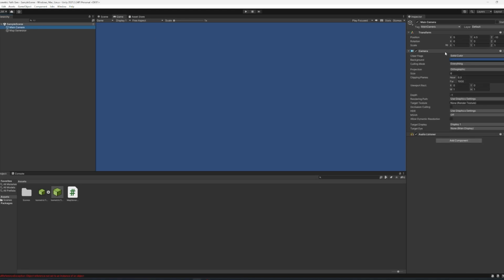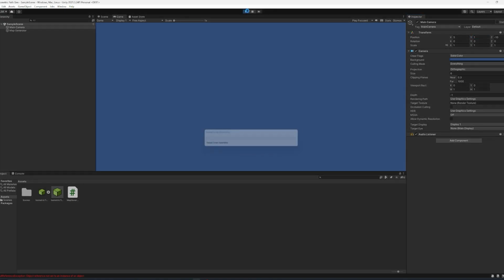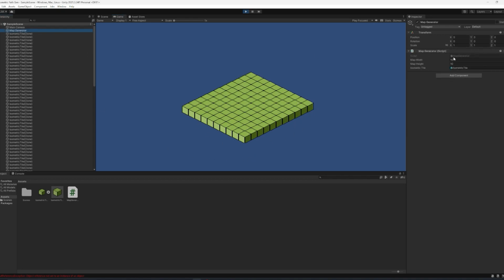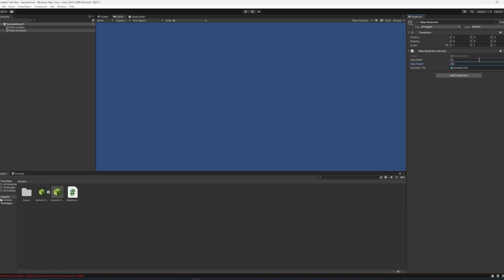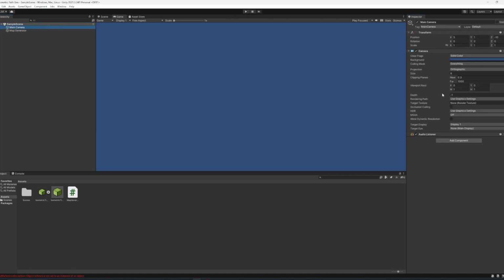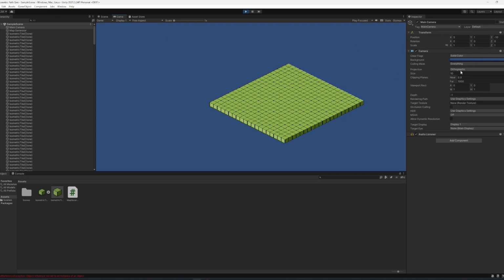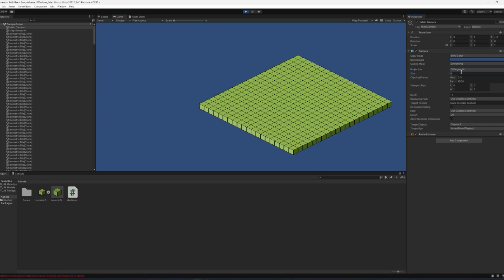Okay, and so I guess we want to put the camera down a little bit. We can probably put that down to maybe 1. And if we hit play, yeah, there we go. We have a really nicely generated isometric tile. And let's even make this a little bit bigger. Before we hit play, make this 10 just so we can see everything, and we'll see how that looks. Yeah, that looks good. Maybe set that to 8. So we have a really nice isometric tile to begin with here.